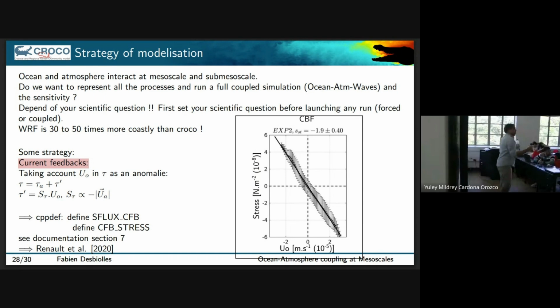So the coupled model must be very helpful. Yeah. Wow. Not all of them. So you have to choose between one and the other, and you have to pay for it. And as Fabien said, it's much cheaper to use the parameterization. If you are focused on the ocean side, the parameterization is much easier in terms of computations. I mean, WRF can be like 50 times a CROCO. So it's kind of painful, and polluting as well. So we have to be careful.